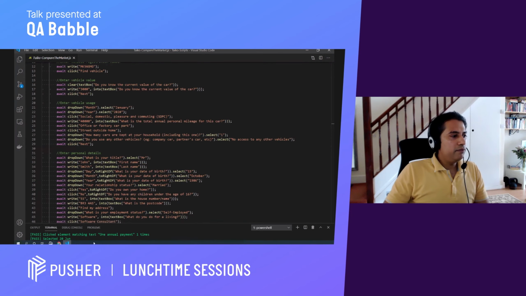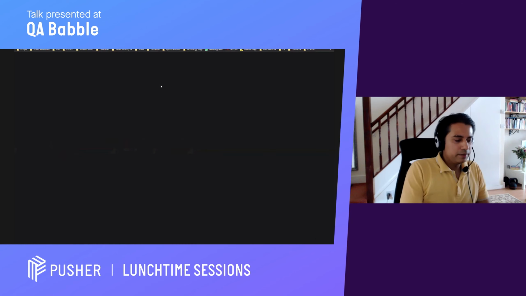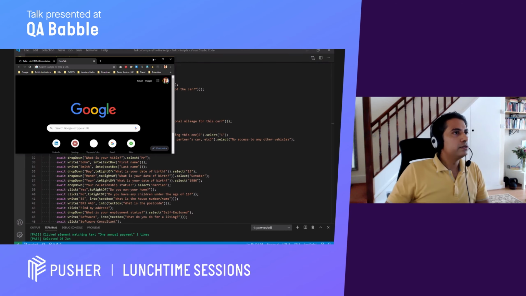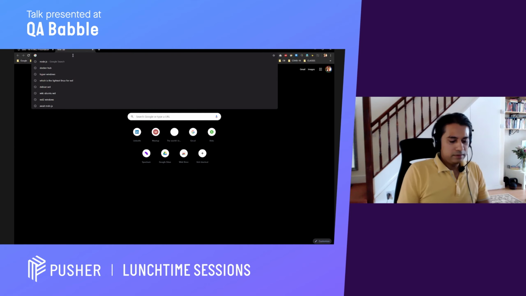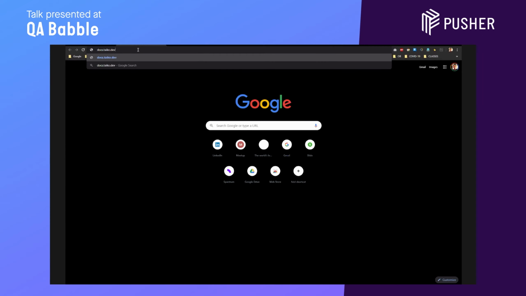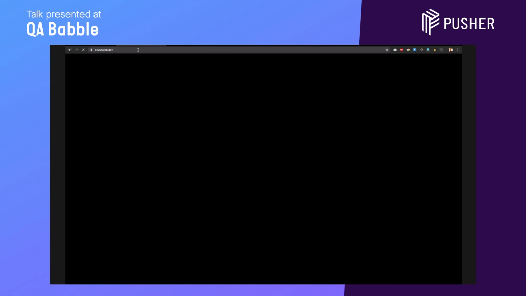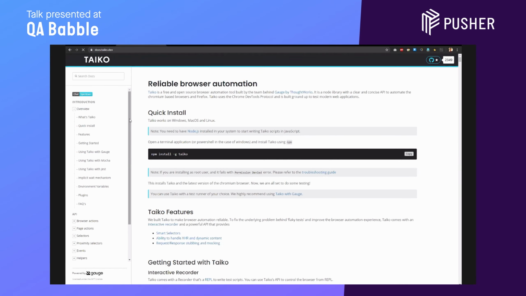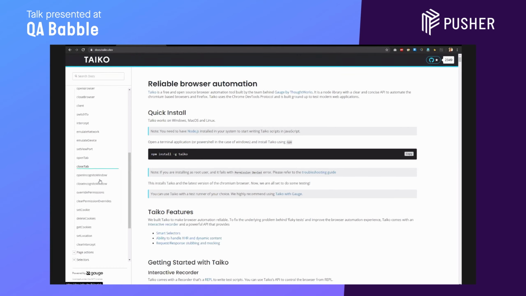And if I go to the documentation, the documentation is actually quite simple as well. So things like what actions you can do on the browser, what actions you can do on the page, what actions you can do with selectors.